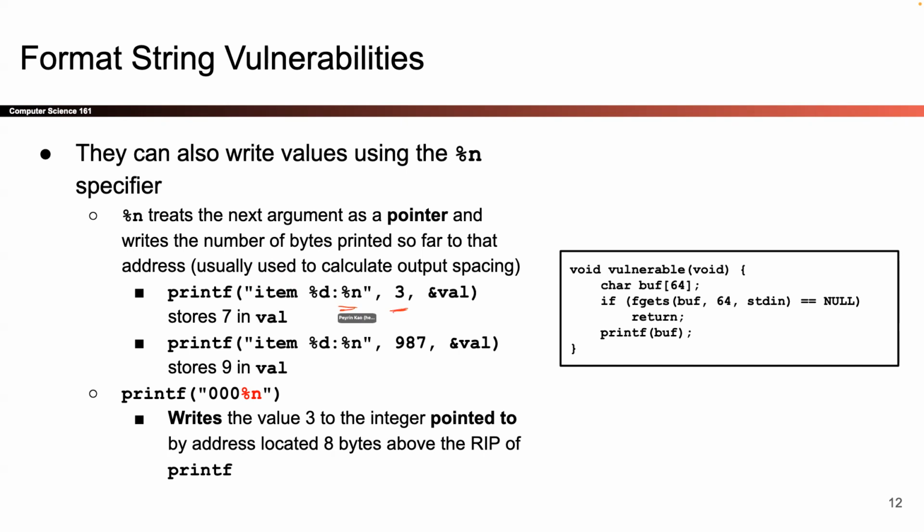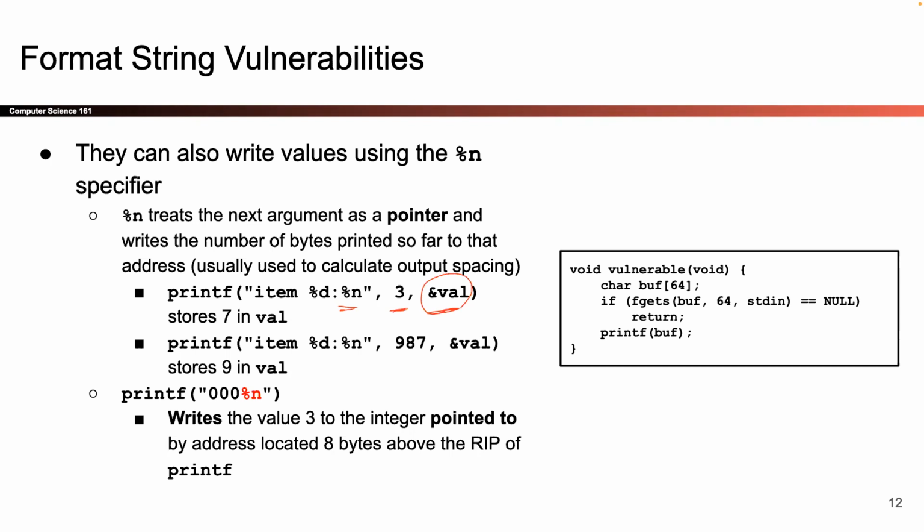And then it sees this %n and it's like, all right, time to go on the stack and get another argument. And what will it find? It will find the address of the variable val, because that's what I put on the stack, address of the variable val. And then what's %n going to do with this thing on the stack? It's going to go to that address. And if I go to this address, what do I expect to find? I find val. I better find val. And once I go to val, what do I write in val? Because %n does a write.